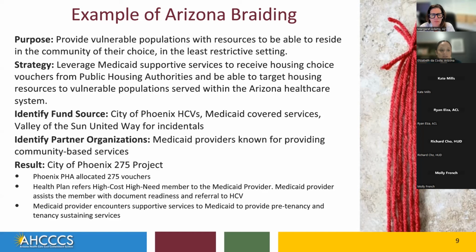So the providers who performed the community-based services had direct access to deposit assistance, eviction prevention funds to be able to cover furniture and move-in items through that Valley of the Sun United Way grant. And then we identified additional partner organizations to be able to provide those covered services. The exciting thing about this too is really that we already had our state appropriation of general funds that was housing nearly 2,500 members on an annual basis across the state. We saw the tremendous benefits of that, and so we needed to expand the housing resources that we were able to access. So the result was the City of Phoenix Public Housing Authority allocated 275 vouchers to this project.